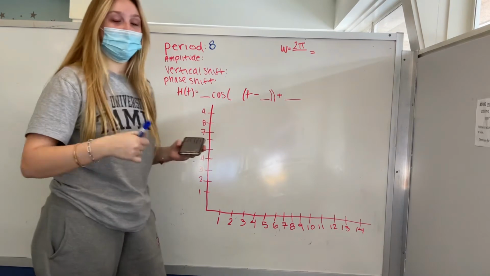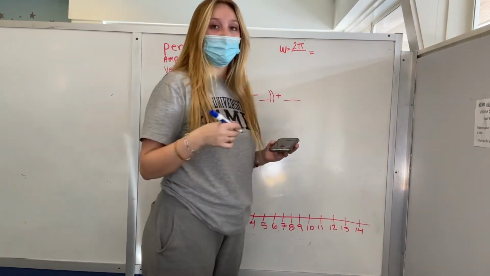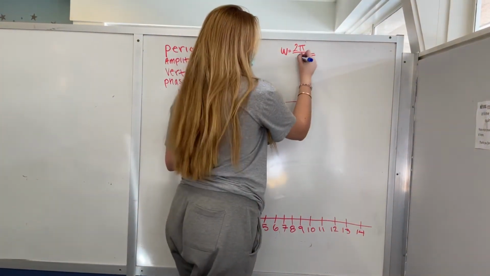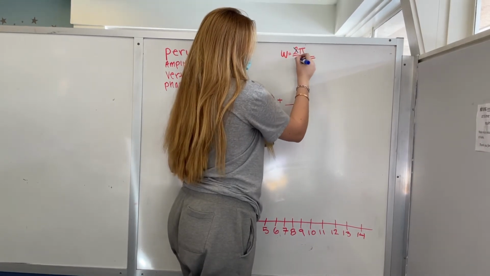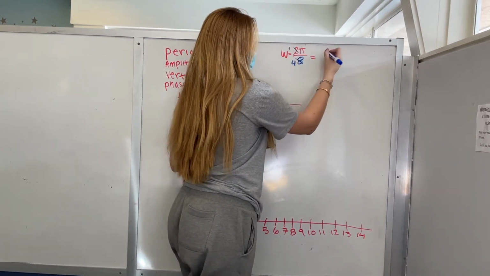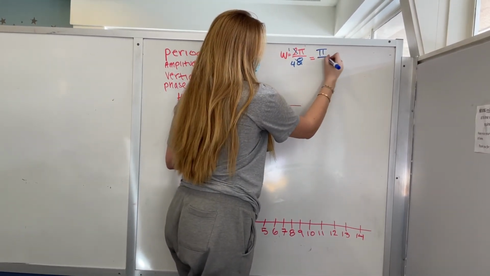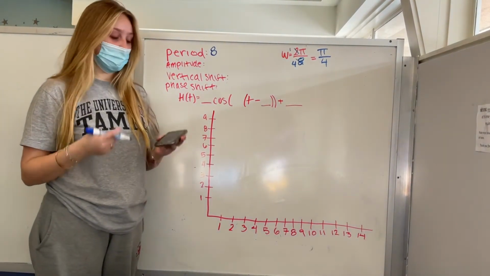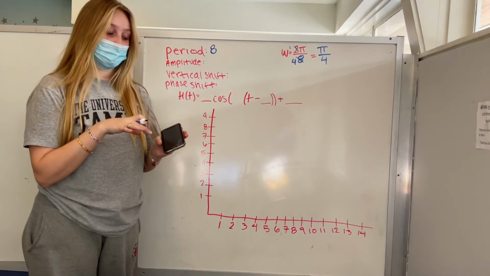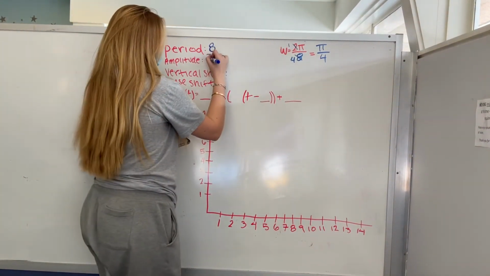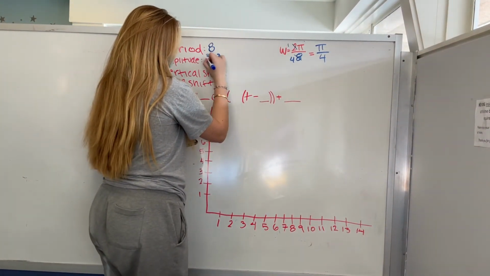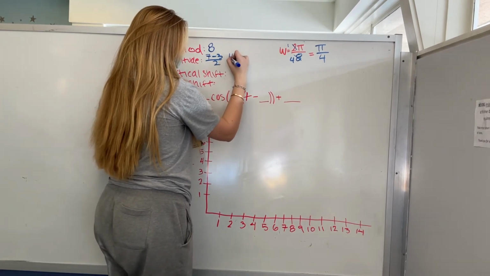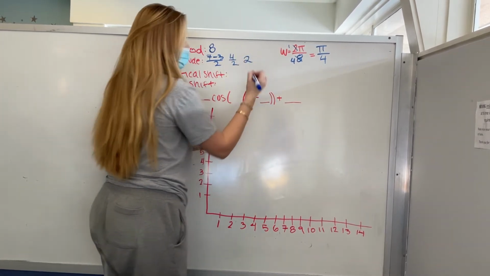From there, we're going to put it into our period formula, where you have 2 pi over w, w being 8. And then you're going to cross these and simplify, which just gives you pi over 4. For amplitude, you do maximum minus minimum, which is directly in the paragraph, divided by 2. So you have 7 minus 3 equals 4, which gives you 4 over 2, and your amplitude is 2.